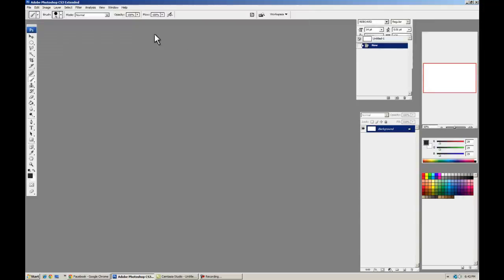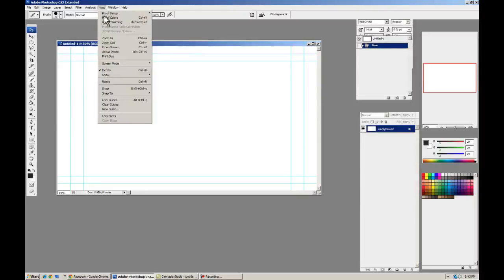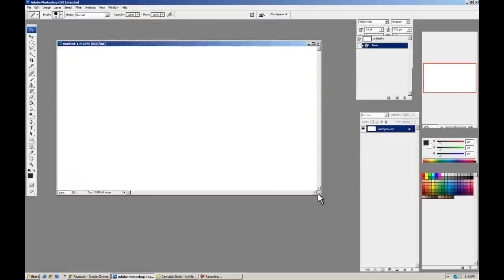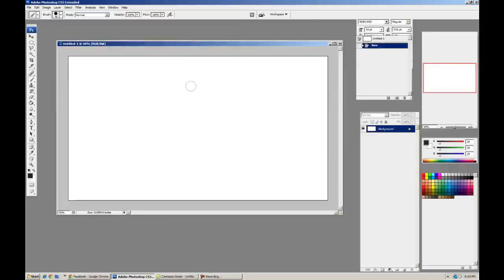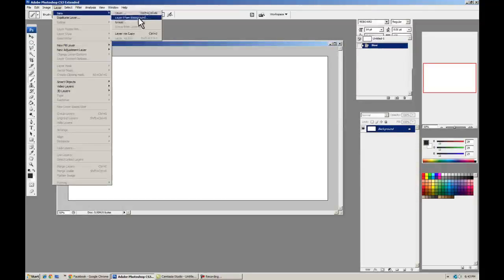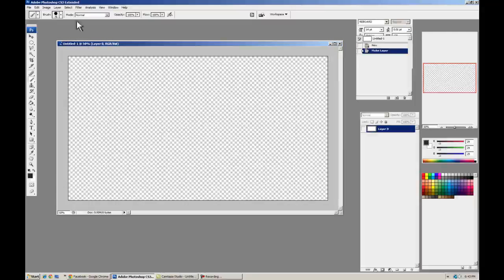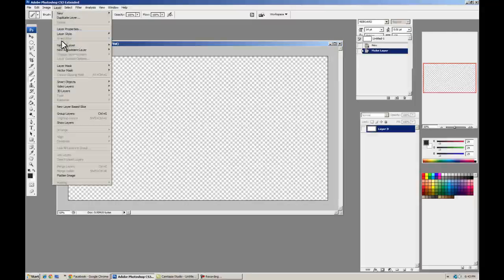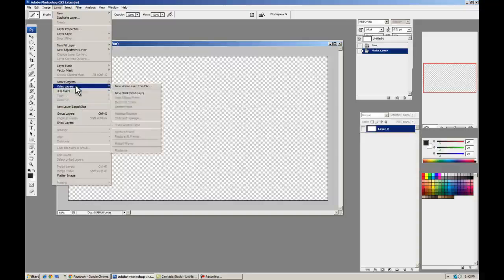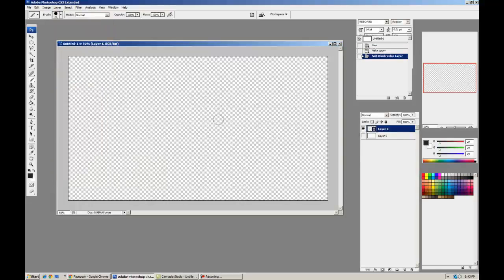Alright, now we have our window here. Let's get rid of the extras, so we don't need title safe for this. We're going to do some character animation. We have a background layer. I'm just getting rid of that real quick. And let's make a new layer. We're going to go to Layer, Video Layers, New Blank Video Layer. And you can tell it's a new blank video layer because it's got the little film strip icon.